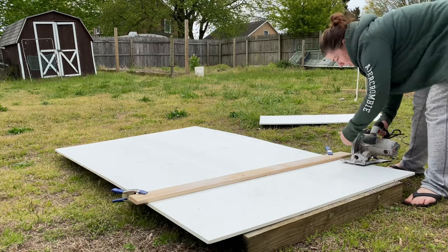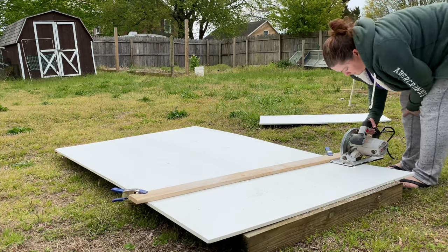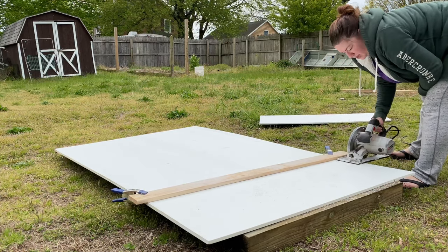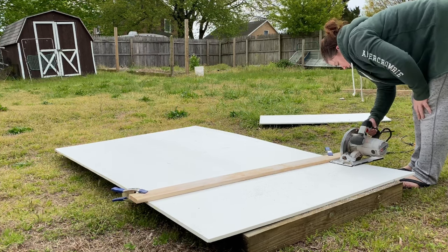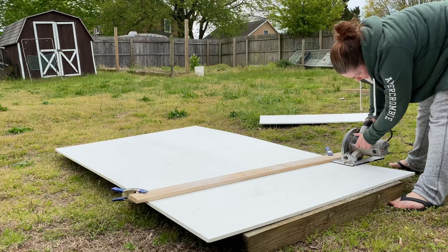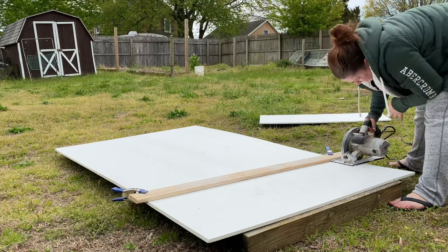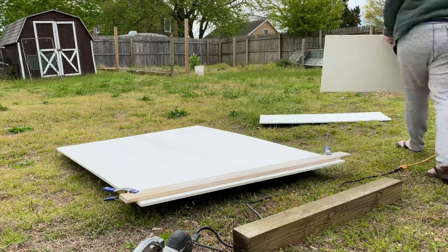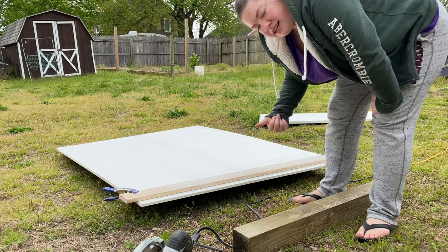Make sure your cord's not up in your way. It's never a good day if you cut your cord. Okay, so you can see how I'm starting here. See how this is sticking out some, so I've got something I can start a nice clean cut with. You want to make sure that your blade is lined up with your dots. Go ahead and make sure there's nothing underneath that you're going to cut into. And that's it. That's how you cut a nice straight edge.